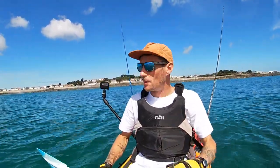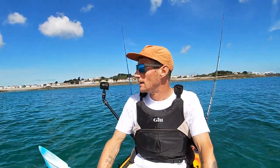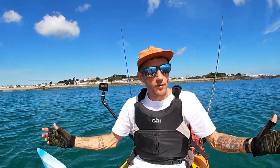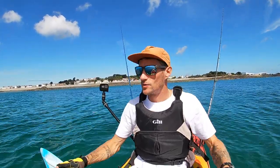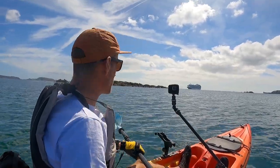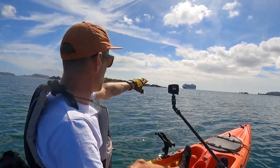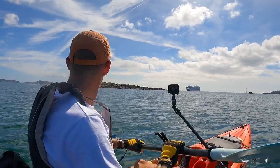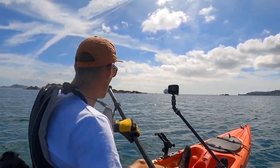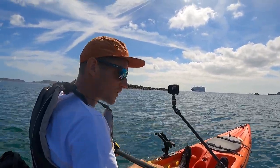I'm just paddling about at the moment. There's a reef to my left hand side here - I'll put the other camera on in a second because we've got two cruise ships moored up today, so a lovely bit of scenery and beautiful weather. Hopefully we can find a fish or two. You may be able to see a big patch of reef to my left, and one of the cruise ships moored up just to the right of that. What I'm paddling over at the moment is all rough ground.